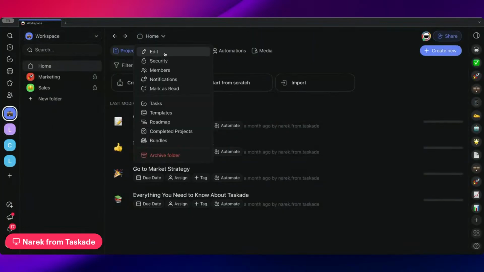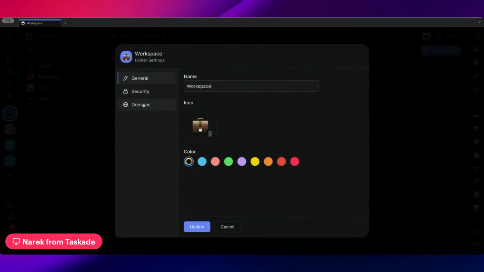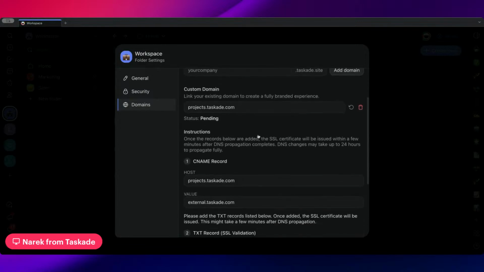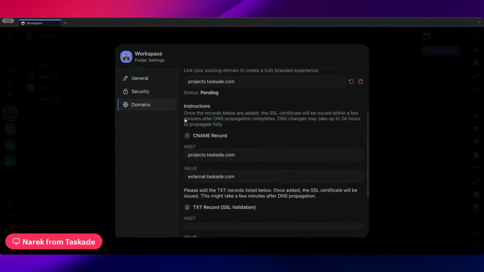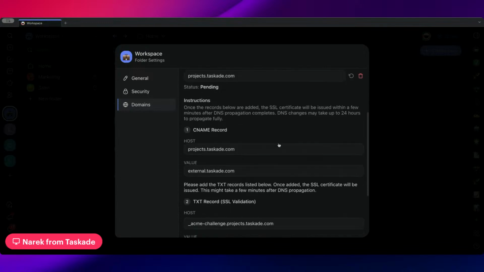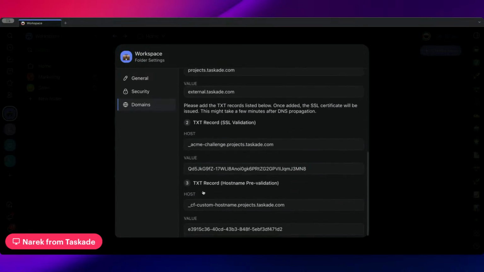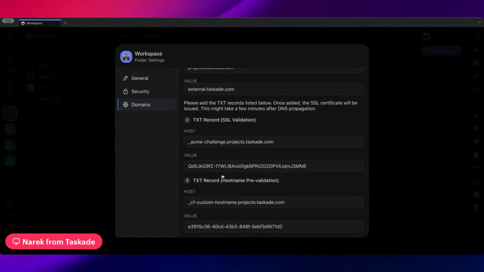Now, the really cool part is that you can actually create your own custom domain as well. So let's say this is my projects. I can do projects.taskade.com, and then if I do add domain, it will give you the CNAME records and the text records that you need to add to your DNS.